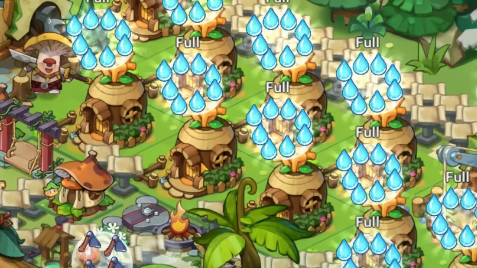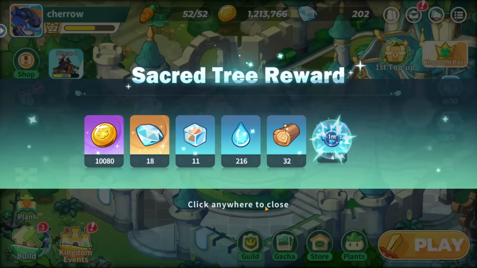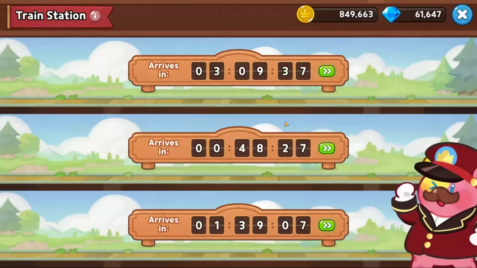So here are some houses that produce XP for all your characters. These houses are the same thing as the cookie houses in Cookie Run. Next, we have this plant fountain, which is the same thing as a fountain of abundance. Here's a train station, which is the same thing as... yeah, you already get the point.